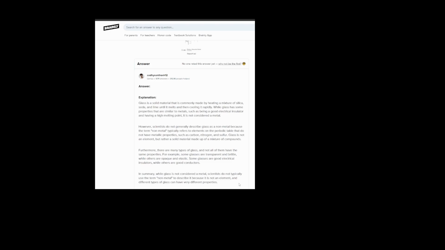As a side note, we know that glass is not a metal material, but there are some scientists that don't use the non-metal term for this. But as you see, even though glass is not a metal, the scientists do not use the term non-metal to describe a glass. It's a tricky material inside of our limitations while creating materials in Unreal. Unfortunately, we need to go this way, going against our idea of physically based materials.